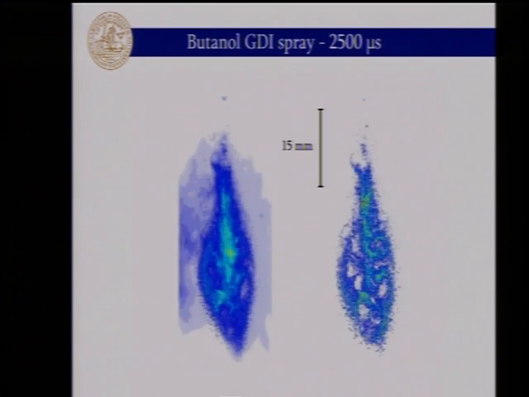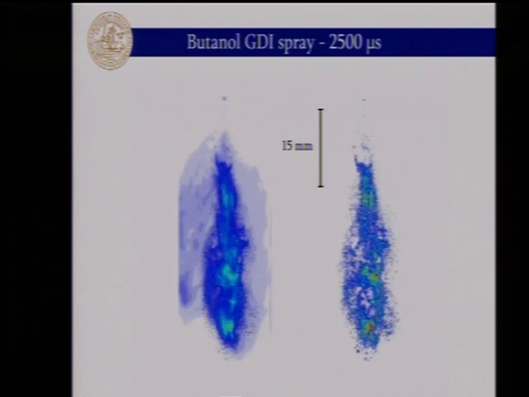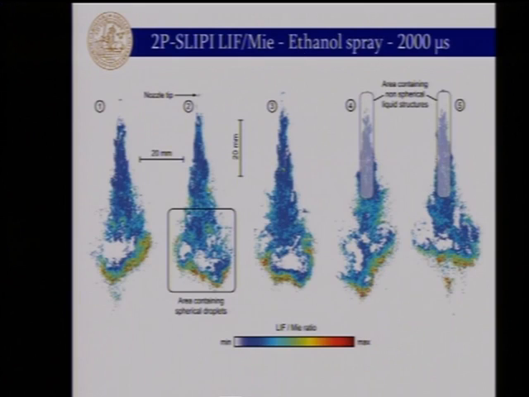And then at 2,500 microseconds. Okay, so now you can also take a ratio, you can do that with LIF and Mie, the same as before, and extract. In this case, it's not calibrated, so you cannot say this is the exact droplet size, but you can have an idea of it, and you can do single shot imaging of it. At least you can remove the effect of light extinction and signal attenuation. So those images of ratioing are still interesting, but they need to be post-processed a bit further and be calibrated to put an exact number on the droplet size.